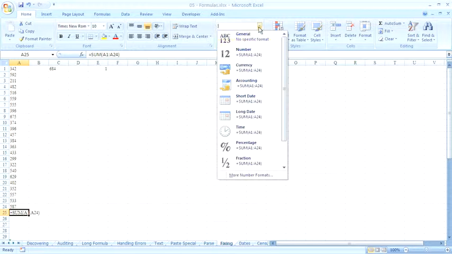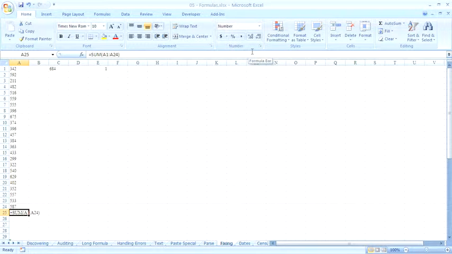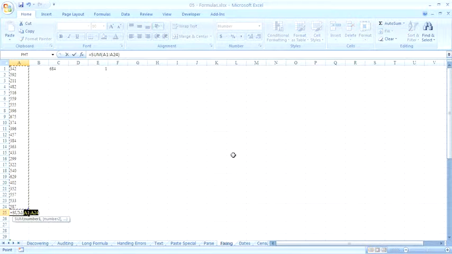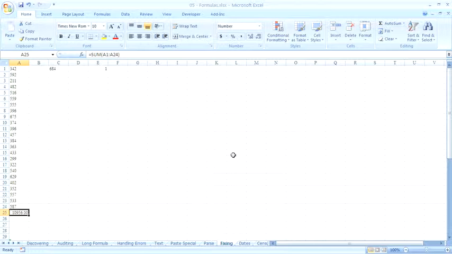Now, if I change it back to number, it doesn't immediately fix my formula. I basically have to go back and start over. I'm going to hit the delete key to get rid of that formula, and now try Alt equals again. Make sure that it says number up in the drop-down, and Control-Enter, and now I finally have the total. This is another reason not to use that text option in step 3 of text to columns. Those cells that are marked as text will just start spreading throughout your worksheet.